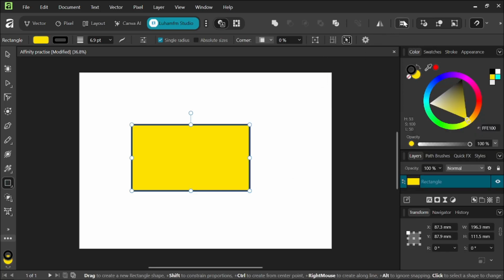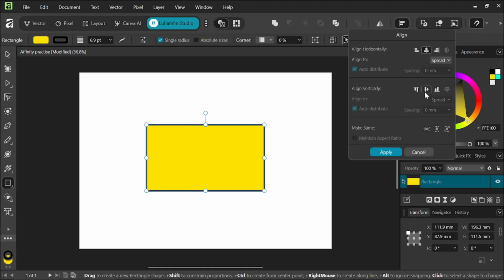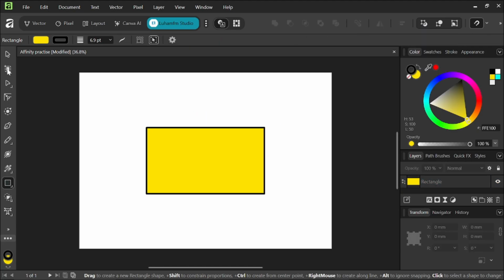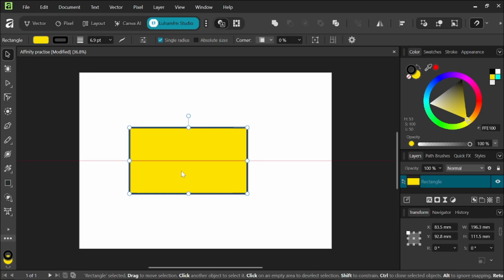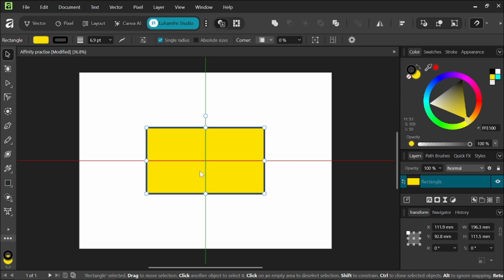So you can align the shape by coming to this alignment section on the window bar and align to the middle. But there's one other thing that is not on Inkscape that I really appreciate here, which is the auto alignment line. You can see as I'm moving it, it automatically shows me the center line and I can align it at the center horizontally and vertically.